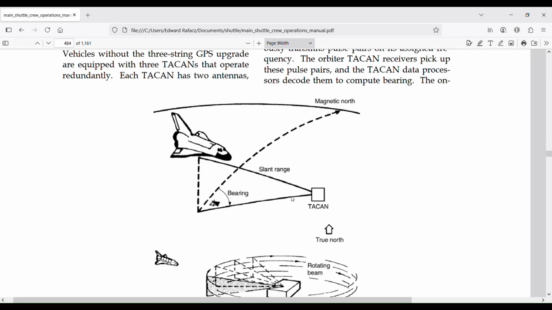So it will tell you what radial you're flying on. If straight up is 360, this is 270, this may be 310 degrees here. So it will be able to tell you exactly how to fly to that station.